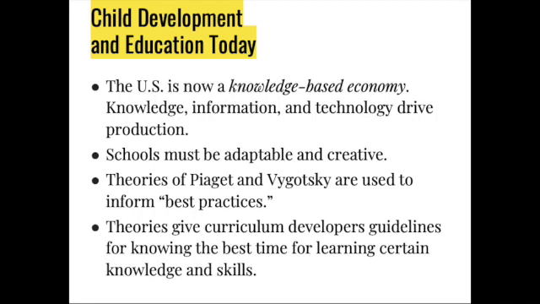Unlike Havighurst, Piaget and Vygotsky did not produce theories for education, yet their theories continue to give curriculum developers guidelines for knowing the best time for learning certain knowledge and skills. These theories also give curriculum developers guidelines for knowing how children learn, which implies how to teach, or what we call methodology.